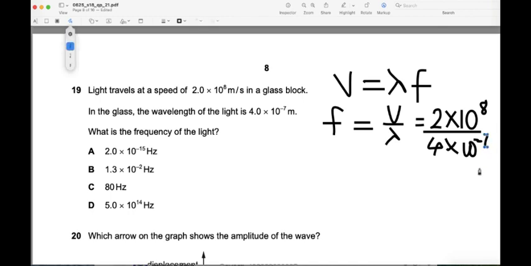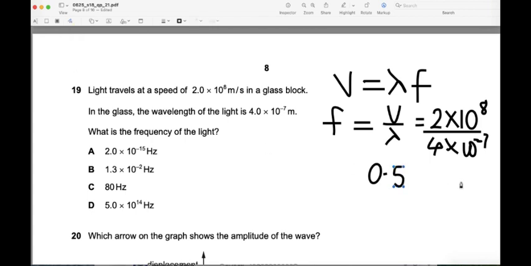Okay, -7. You see, this is indices. 10 to the power 7 divided by 10 to the power 8 divided by 10 to the power -7. So division in indices is minus. So minus is plus. So I'm going to add this and this together. Without calculator, I can do this. Add this and this together, I get 15. So divide this by this, I get 0.5. So what I have here, 2 divided by 4 is 1 over 2. And 1 over 2 is 0.5. So we have 0.5 times 10 to the power of 15.